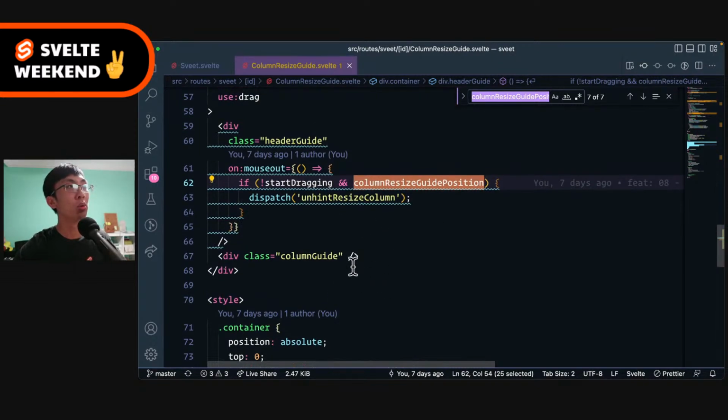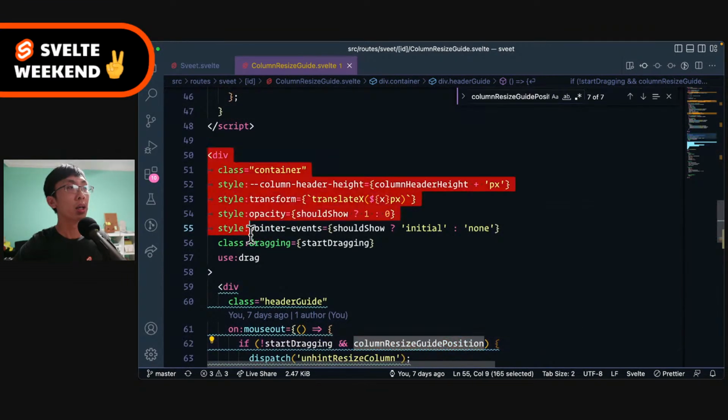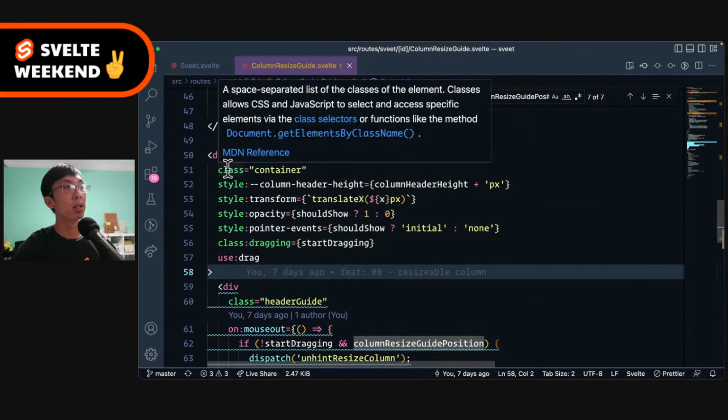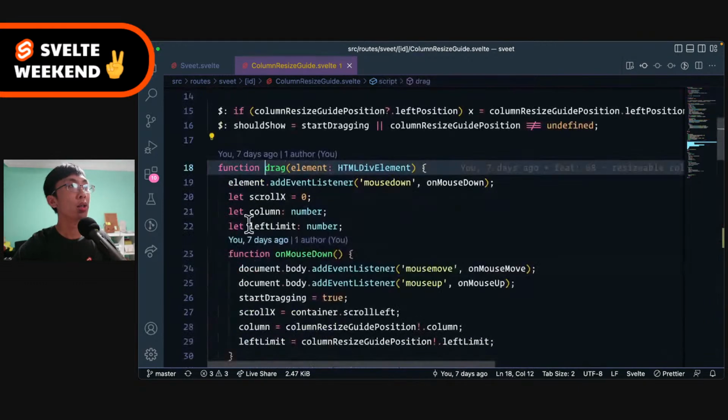We are able to hold on to it and resize it, right? So I think it's added to the guide. We have a drag action. Let's see this action.